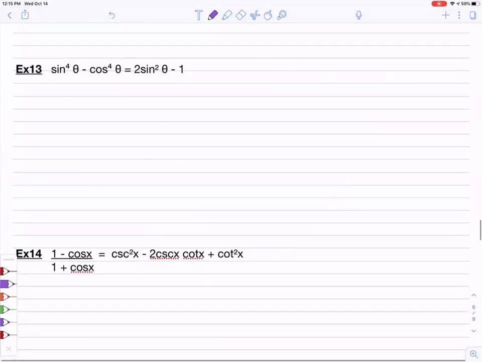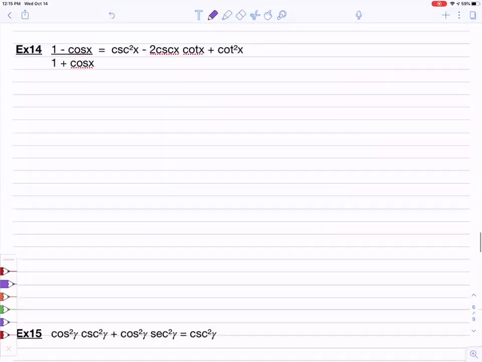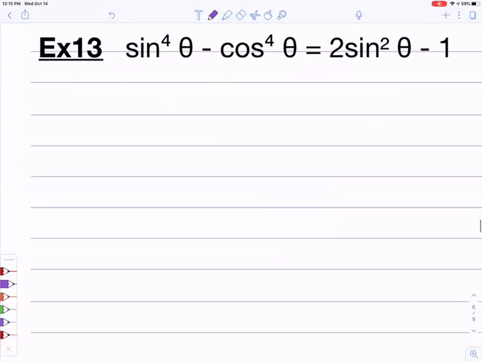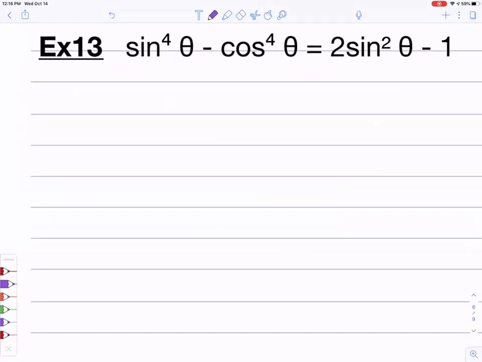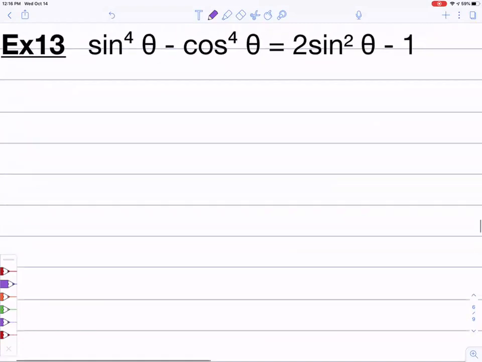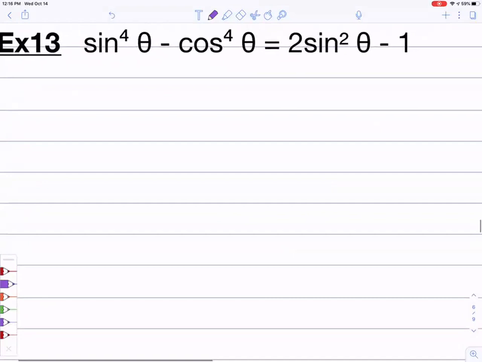Okay, let's see what we can do here for number 13. I know that we have a couple questions left here with only 5 minutes. So let's talk about number 13. Number 13 totally brings up Math 102 and Math 110 concepts, specifically factoring. A lot of people think, oh, this is Math 111, I never have to factor, woohoo. Yeah, no, false. So this is factoring. Let's take a look at the left side. How could I factor the left side?